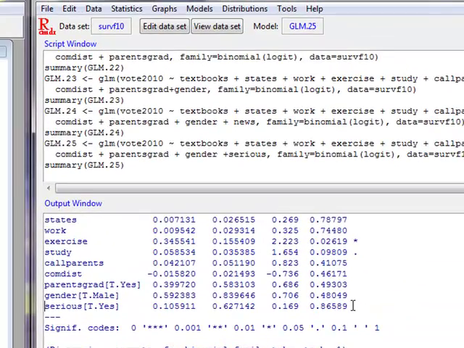One small note, I do want to point out that you actually can include categorical variables that have more than 2 categories, but the interpretation gets to be more difficult, and so for purposes of this class, if we're going to put categorical variables in a logistic model, we'll stick to the ones that have only 2 categories. So I think that is about it for logistic regression, and so thank you for watching, and goodbye.